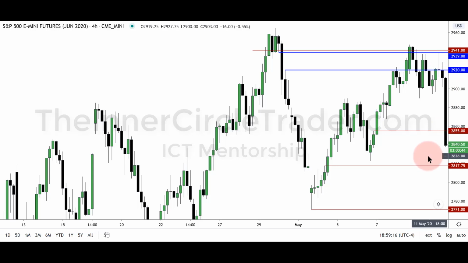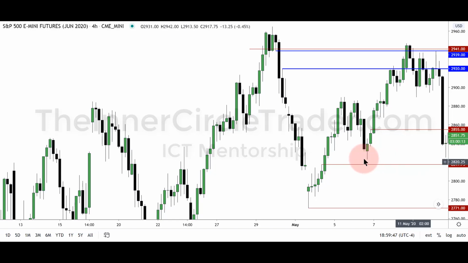Now, right away, anyone that's familiar with the S&P knows that this is a big sell-off. It's a lot of handles in there. That to me is not reasonable. It's not that I wouldn't expect that much, but certainly going above this low here, like closing on this particular candle right about there, that would have been what I would have expected. But this is a complete washout. Now we have the BISI in here. So does price come back up into that and need to rebalance?